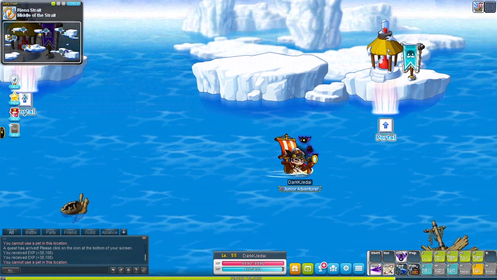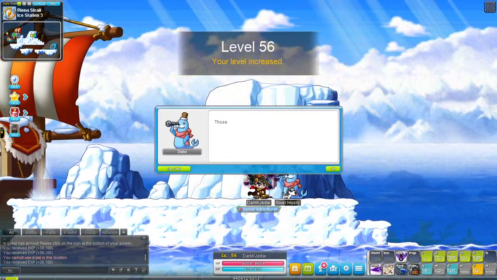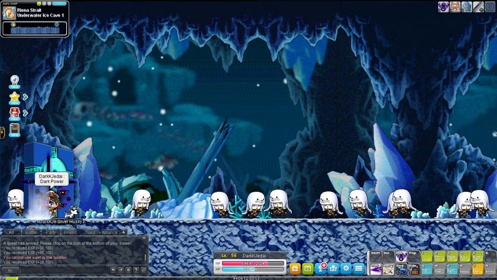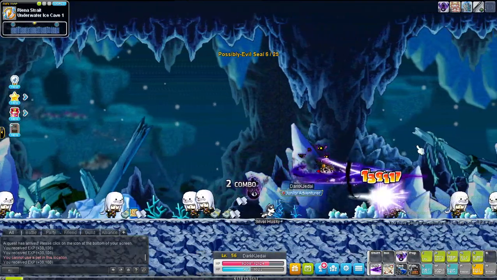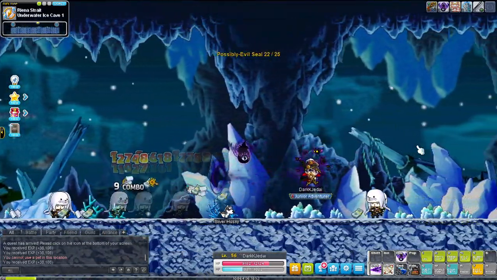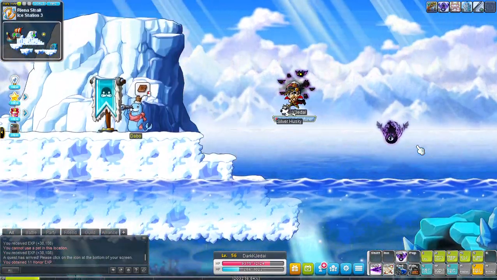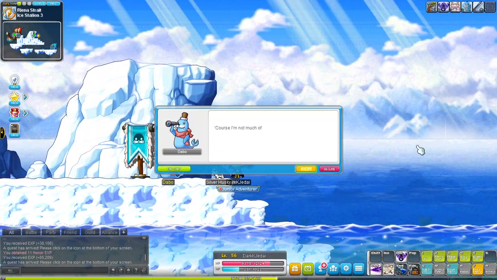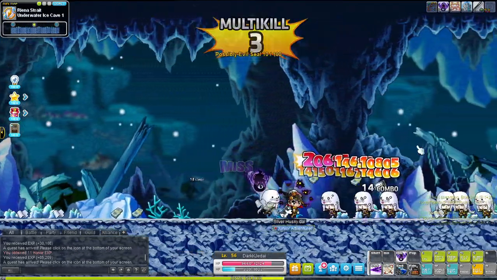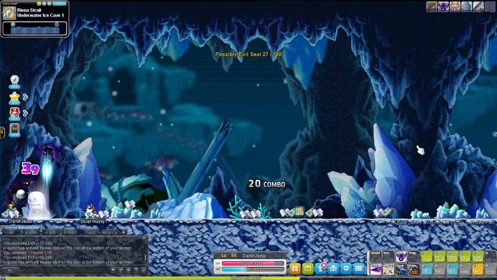We are almost 56 now. So this is the third and final one. And then we kill the boss afterwards. I think this one gives you like three skills. Now we gotta kill 100 of these. I love how they put a little tagging animation into this.